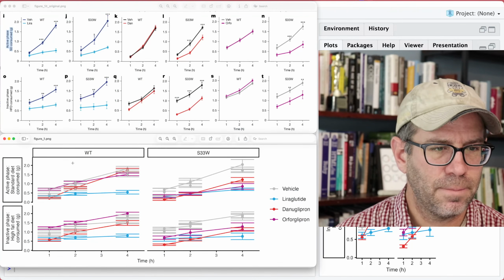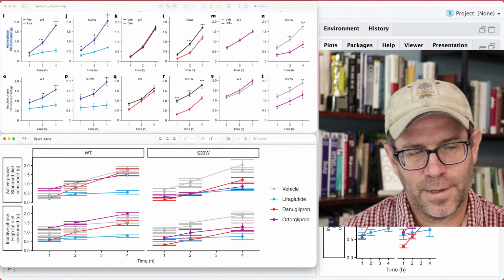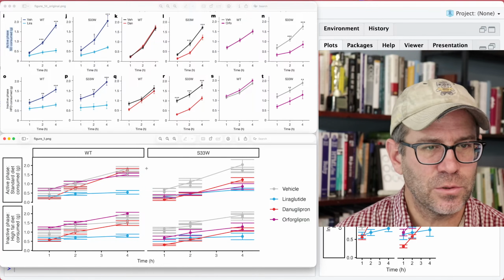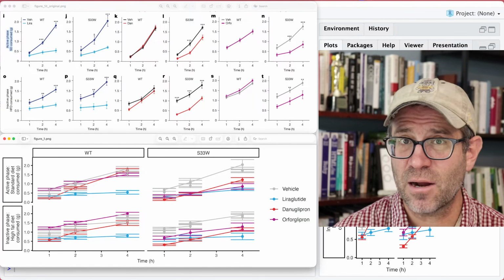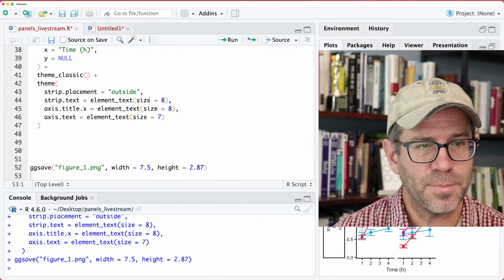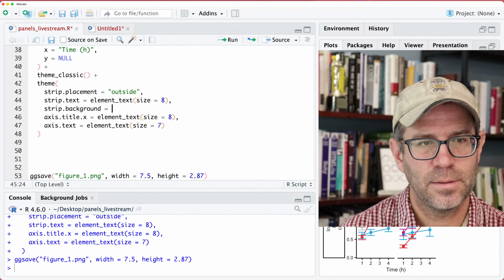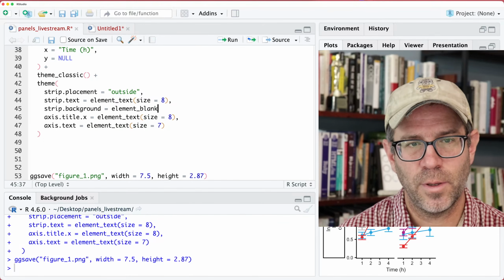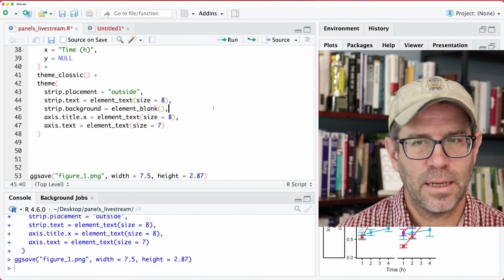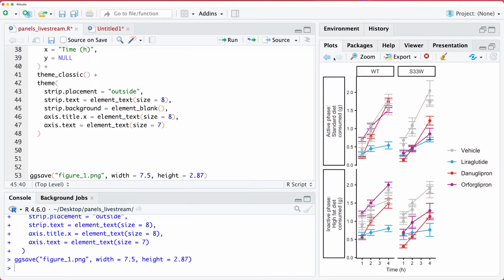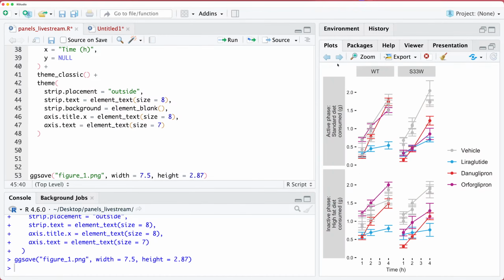And yeah, I don't know. Maybe this is a good time also to go ahead and remove the backgrounds around the strips. And so again, that is strip.background element_blank. Let me just see if I can show you over here. So this is what the strips looked like with theme_gray, which is the default. It's a rectangle with gray fill.